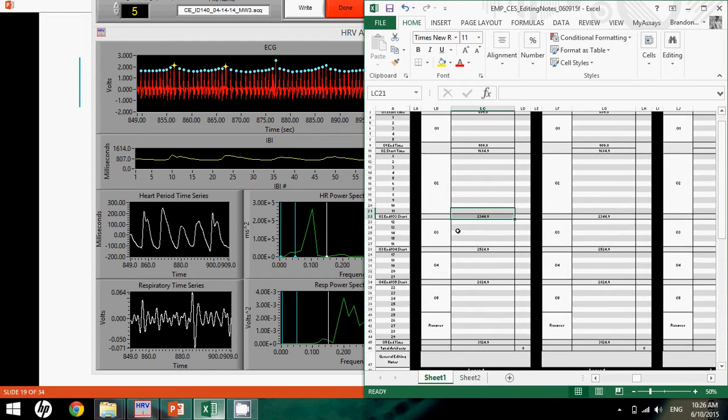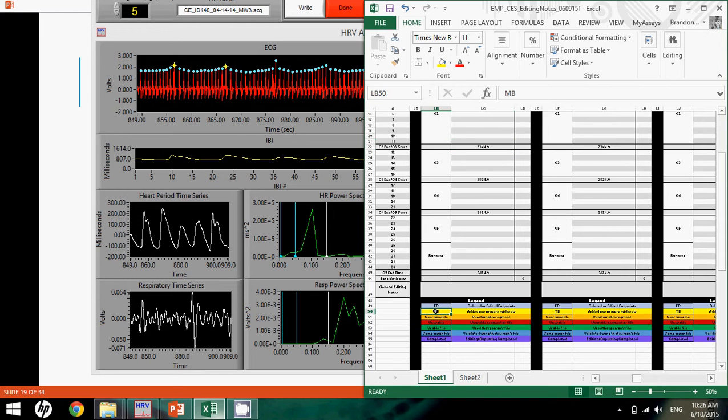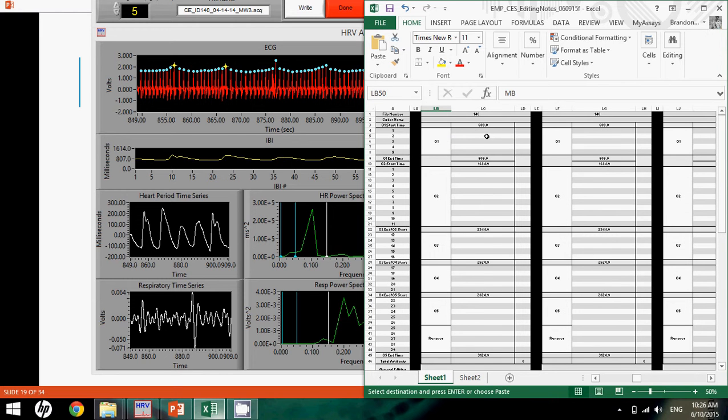One thing I do want to mention quickly is to make sure we take care of the editing notes that we have here. Since we did mid-beat in the third segment, it's worth your time to come up here and put that mid-beat in there. Now, because that was an artifact, we can come in here and mark this in the artifact column as 1, and you'll note that at the bottom, the summation of all the artifacts will let the person doing comparisons at the end of the analysis know how many artifacts there are within that file.